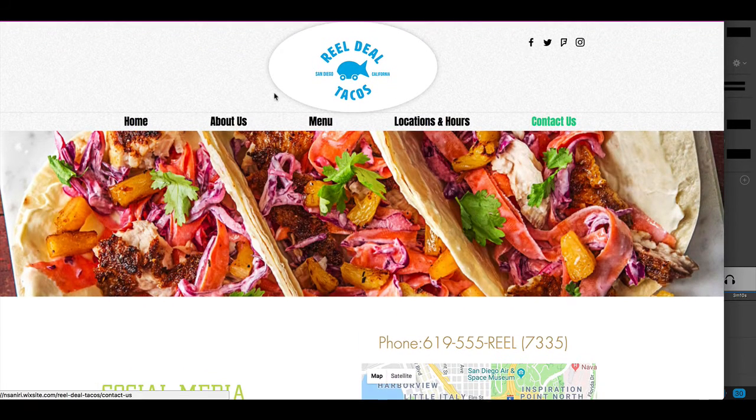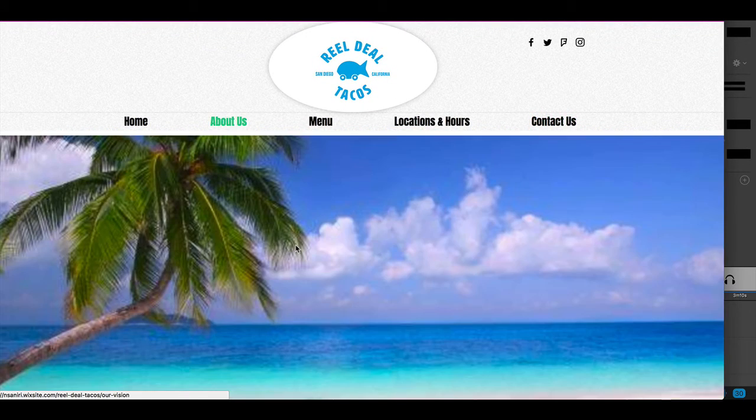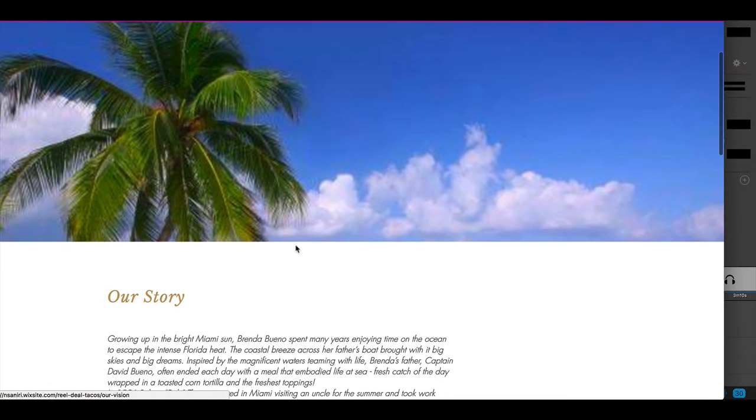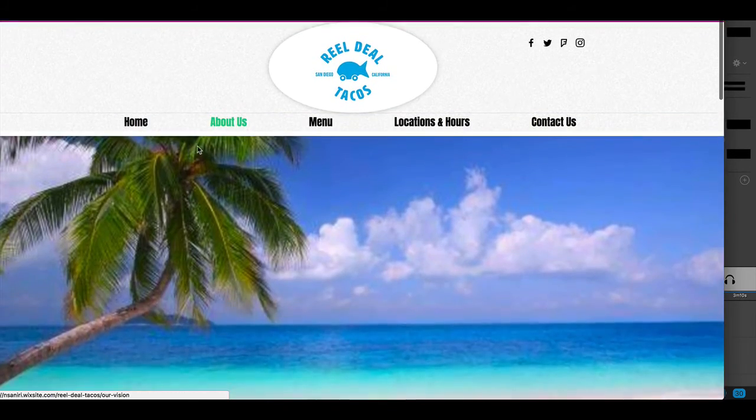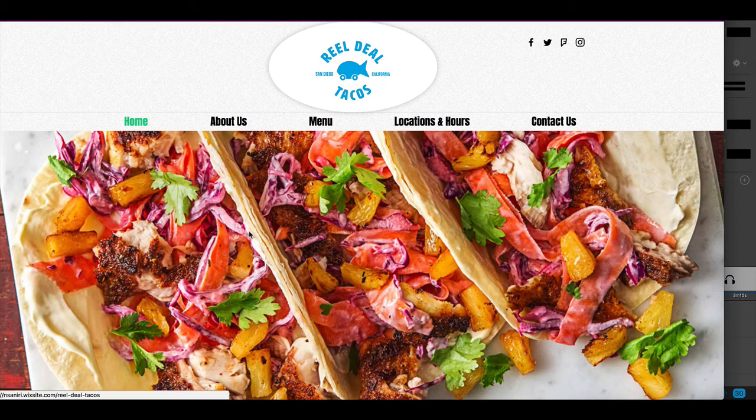Okay, so we want these to be consistent. We want your headers to be all the same, and here you have another one. So you want to settle in on one font throughout and make sure that you have the same upper or lower case consistently throughout. Okay, these are really important web strategies, and this looks great.